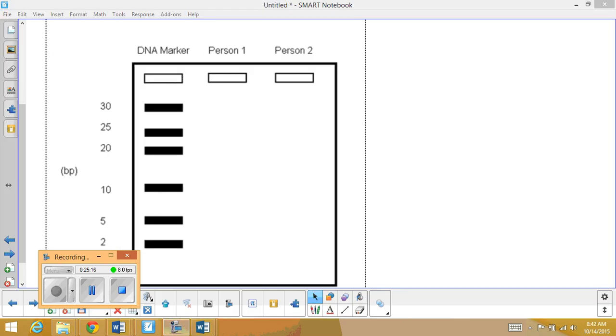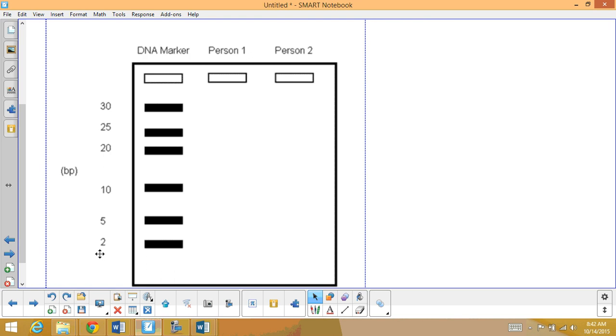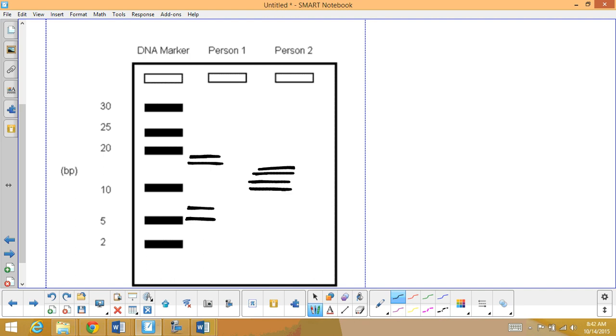So just to finish this up really quick, person A should have a line right here, person 1 here, and it's 7 and what else, guys? 7, 5. Person 2 was at what, everybody? 13, 12, 10, 8. So that's the DNA fingerprint for person 1 and A. So when we talk about fingerprints in DNA, that's what it is.